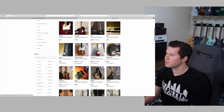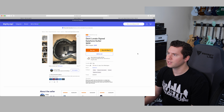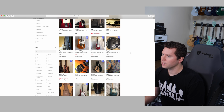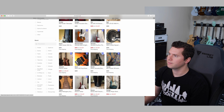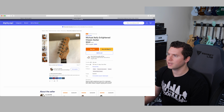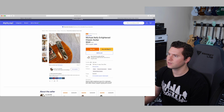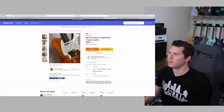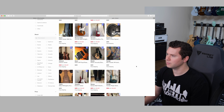All right. Epiphone, Demi Lovato signed this one. I would argue that the value has actually been decreased by that signature. Get out of here. All right, let's see what else we have. Michael Kelly. I don't really know much about the Michael Kelly guitars, but it looks neat. Again, kind of a traditional Tele style. Not really what I'm looking for.